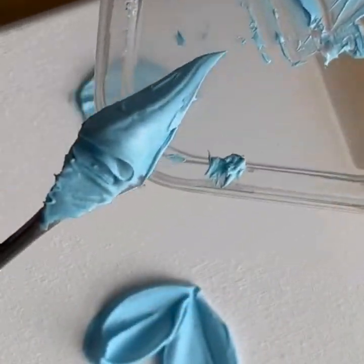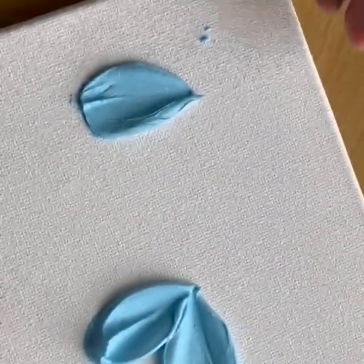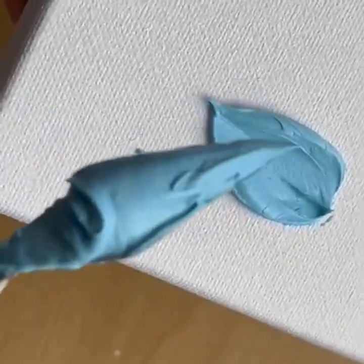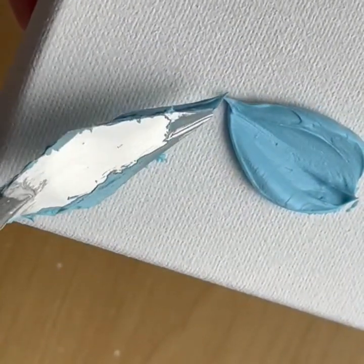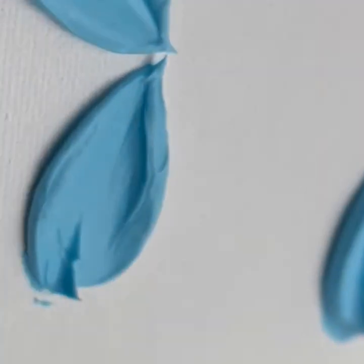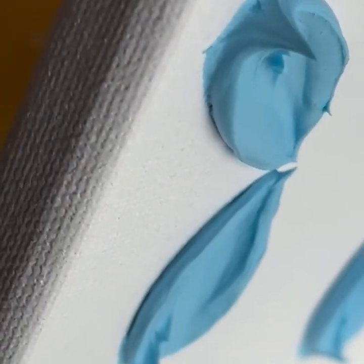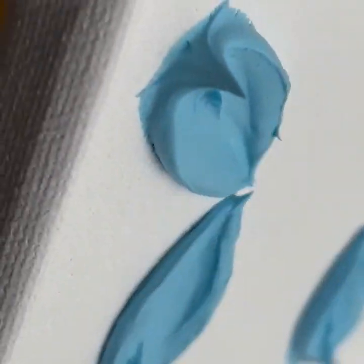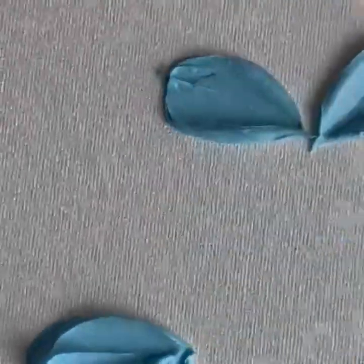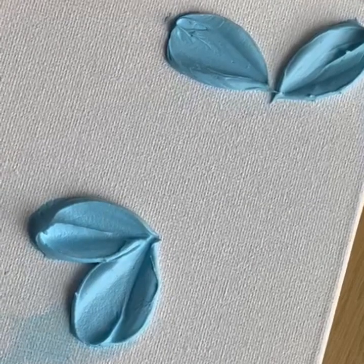So hard to get it neat on the palette knife when they're like this. Taking a little bit more this time, just to get a bit of a thicker. So you have to take a lot more. So I've been able to achieve a similar look, but you have to take a lot more than the TAOMI bit. It just looks softer as well, doesn't it? So those are the two different pastes.